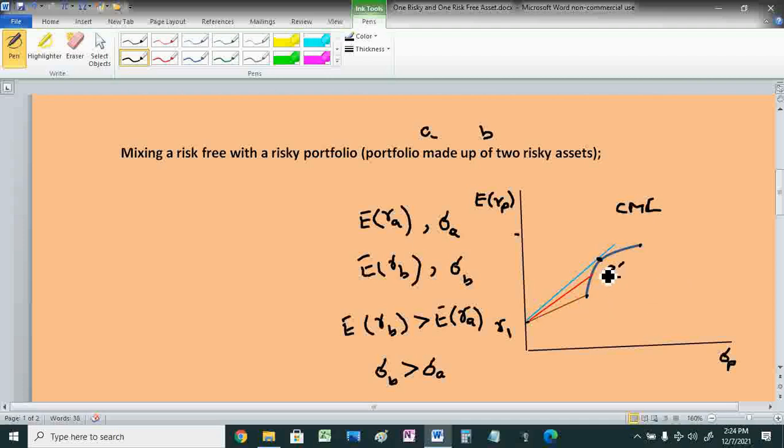And in this case again, see that the optimization conditions will remain the same: the optimal portfolio will be the one which satisfies the condition that the marginal rate of substitution is equal to the marginal rate of transformation. Now, one more thing that we want to add here is that suppose the person is at this point, then this means that a proportion of the savings has been invested in this portfolio, and a proportion of the savings is going to the risk-free security.